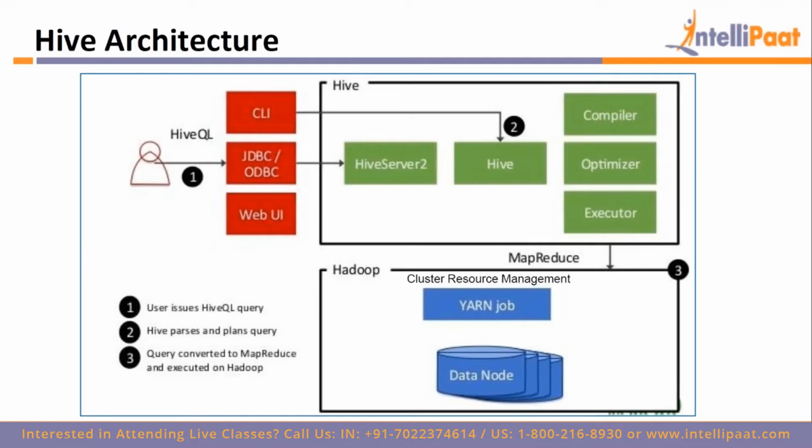The architecture of Hive. Now you can see a person, okay, and he is using the Hive query language. If you are a person, either you can interact with Hive through CLI. That is what I'm saying. CLI means it can be the Beeline client or regular command line, Hive shell. I will show you the Hive shell. It's an interactive shell. Or JDBC, ODBC. That means you are having a SQL client. From there you can connect. Or a web UI.